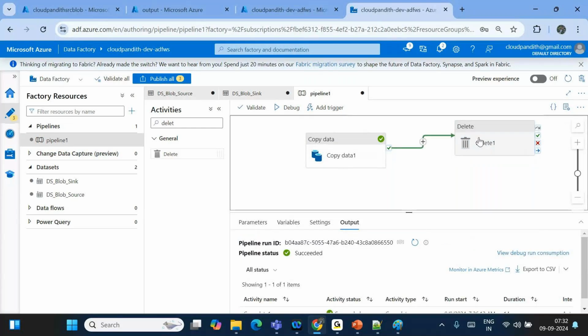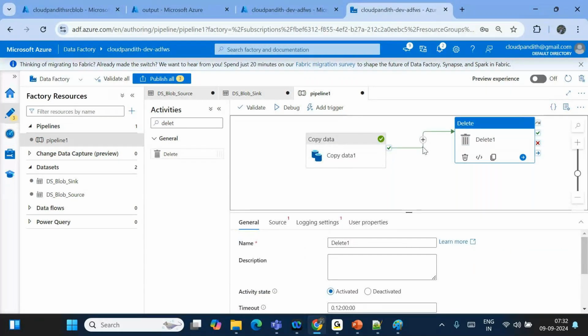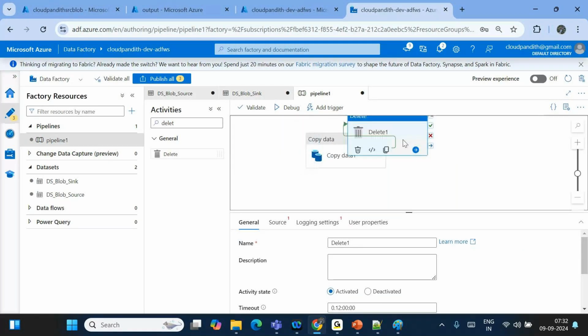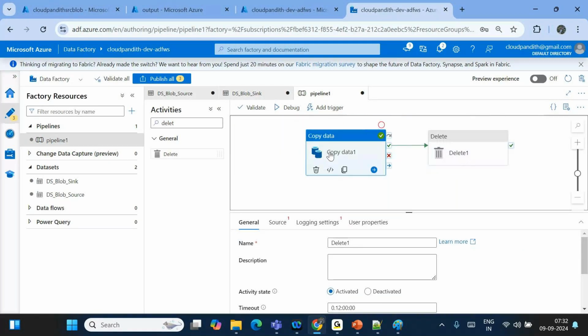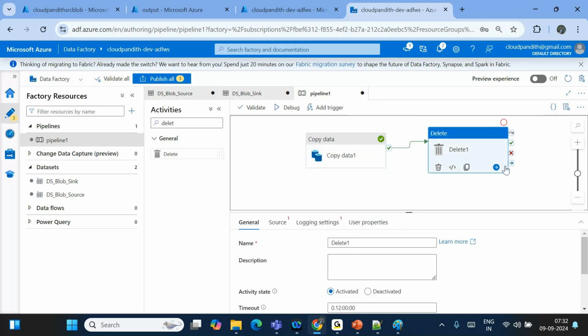If I want to clean the destination folder before I copy, you have to put delete at the front. If after copying the data I want to delete the source folder, you can put the delete activity after the copy activity. Based on your scenario, you need to organize these activities. For that you have a pipeline to streamline your activities.